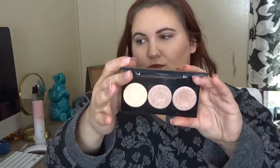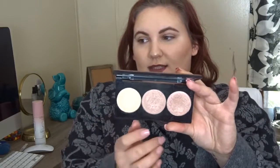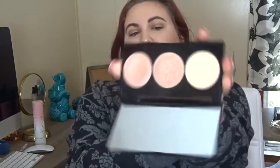So the first highlight palette I have to talk about is the Smashbox and Casey Holmes collab. This is the Spotlight palette in Pearl. I have not yet tried the other one, which I believe is a gold one. I love all the shades in these. They are so perfect, super amazing for my skin tone. They're super pigmented. They're not too glittery. That's another thing I was going to mention. All of these highlights are not glittery highlights, except for in the next palettes I'm going to talk about. I don't really like super glittery highlights.